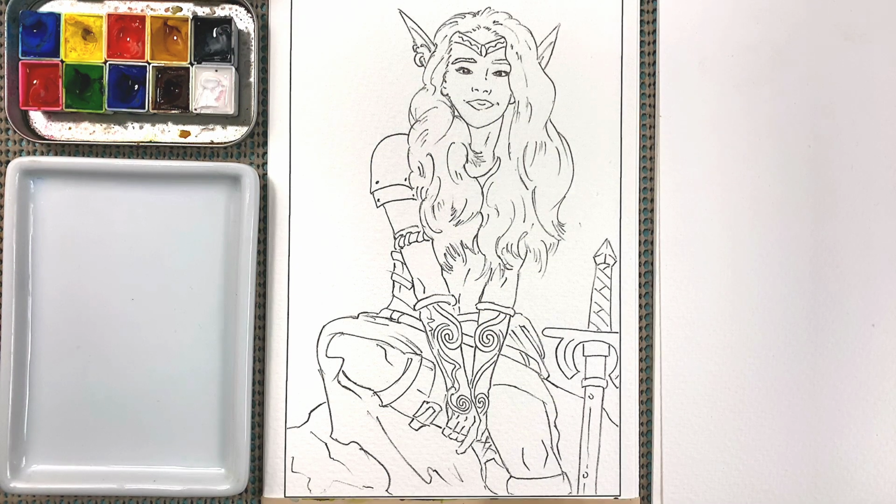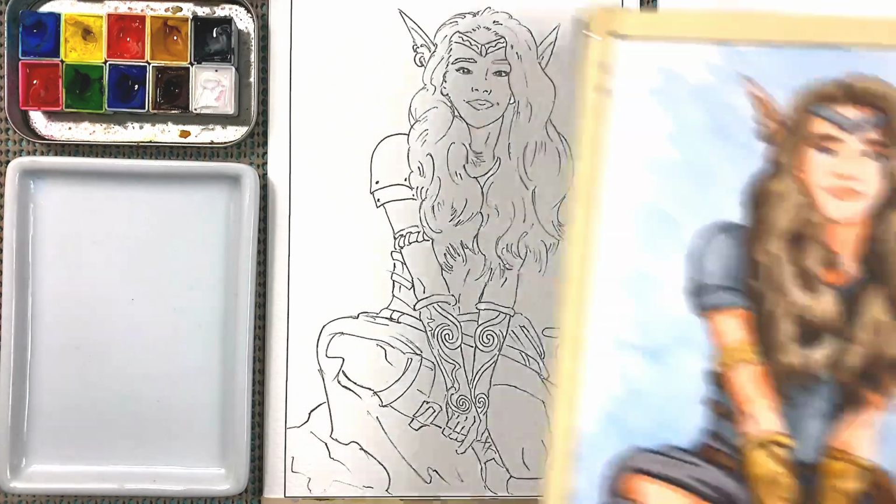So this is the ninth page image. It's basically just a warrior elf sitting down, I guess kind of hanging out, looking at us. So when we're done, this is what we're aiming for.